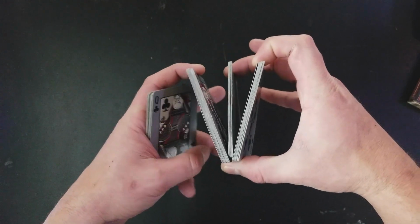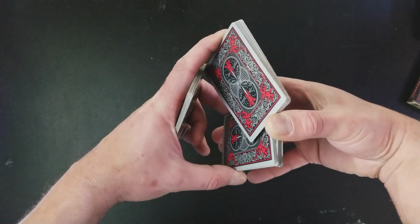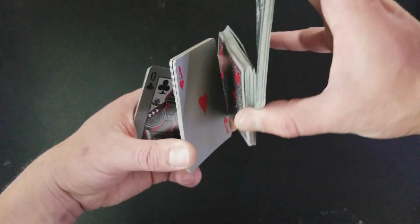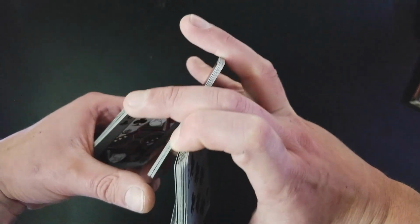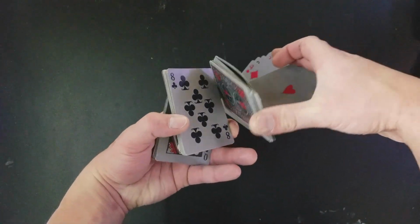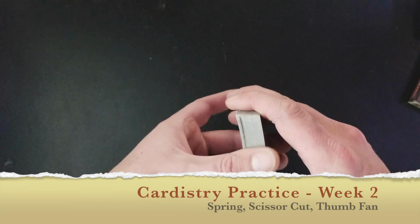Split off into Z, drop that, rotate this hand up, this hand down, grab with your middle finger and your thumb. After you grab, you could really rotate that hand back up, which is the point where I'm losing cards, and they're losing again. So apparently I need to work on that grip. But then once you clear that packet, you can pull it around this side and use your pinky and your middle finger to grab it, and your ring kind of just sits on top. Rotate back, grab down here again, rotate up, come flip over, drop that, drop. Oh, boo. Well, maybe week 3 cardistry will have that down, because I plan on that being, that might be the only one on week 3. We'll see how far we get.